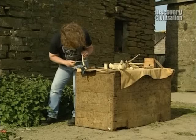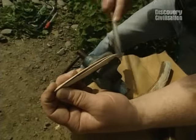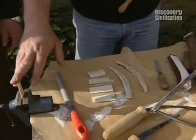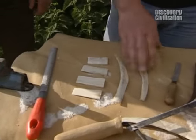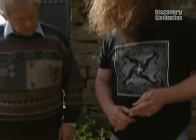Back at the farm, although Keith's making progress, cutting the antler bone is taking longer than expected, and probably means we'll have to wait until tomorrow to see the finished result. The basic ingredients of the bone comb have been made now. We've got most of the plates that should be needed for constructing the comb, and the two connecting back pieces which will cement them all together, sandwich them together.